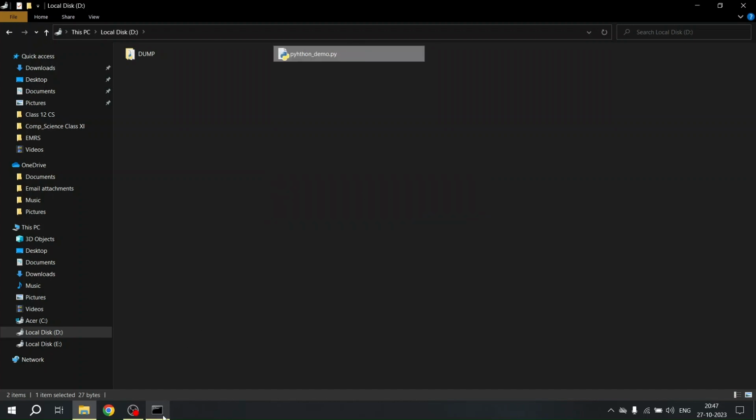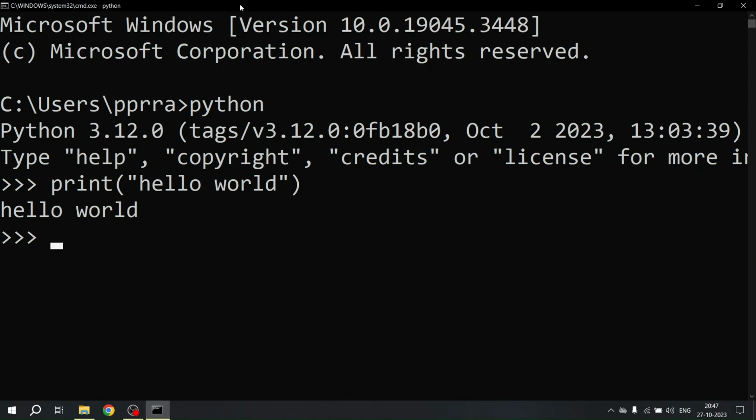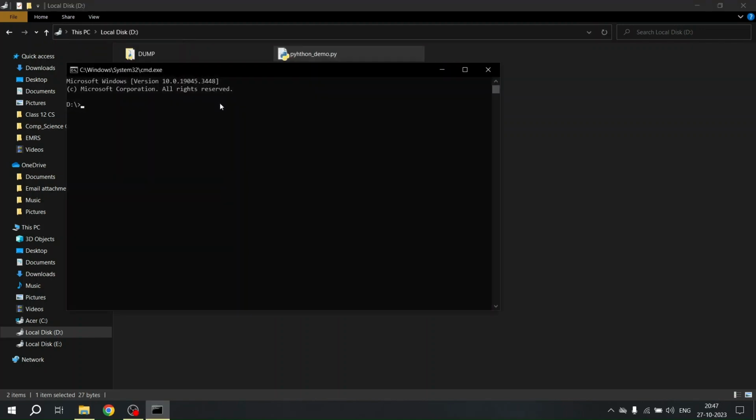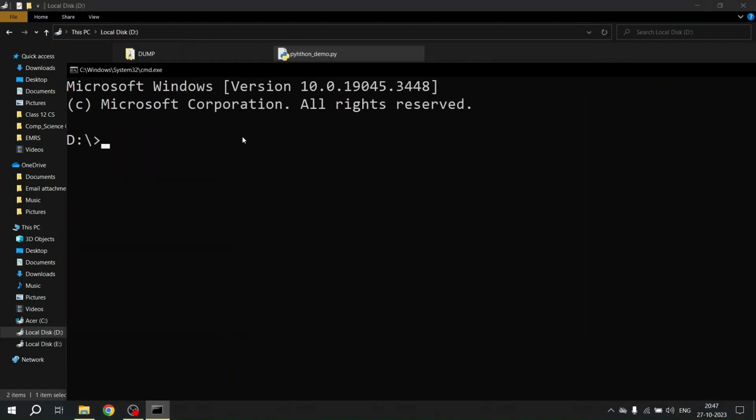Now we have to navigate to the D drive. We can directly open the command line over here by typing cmd in the address. We can open command line here.